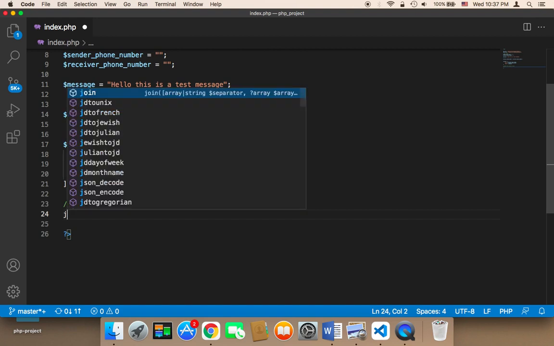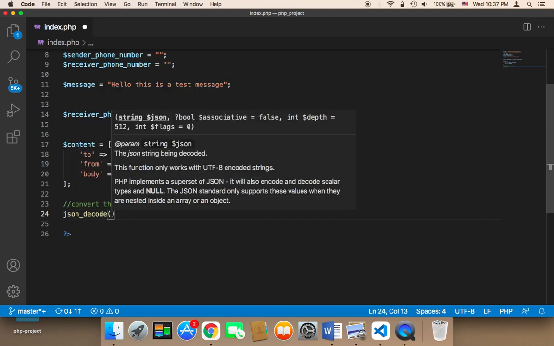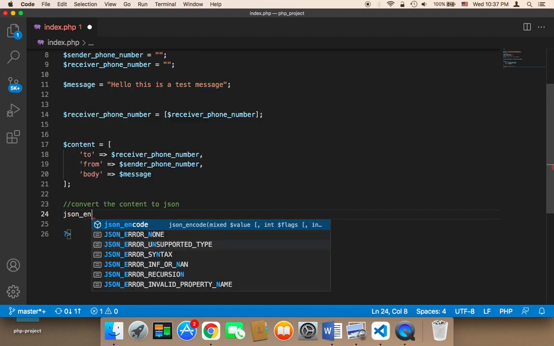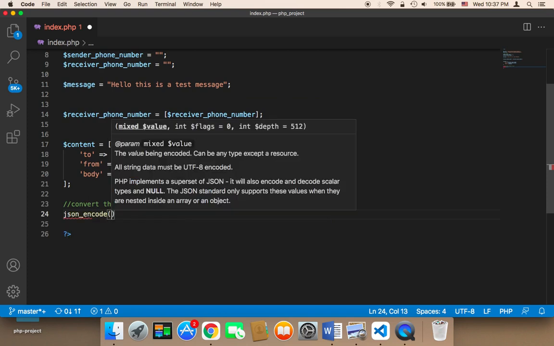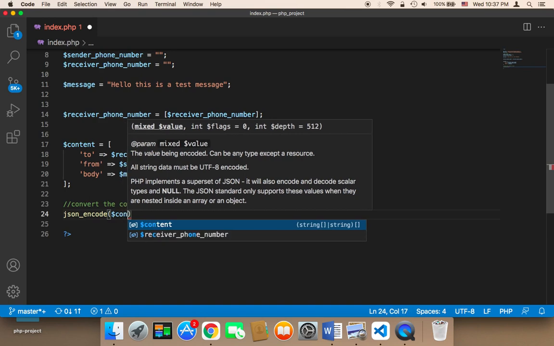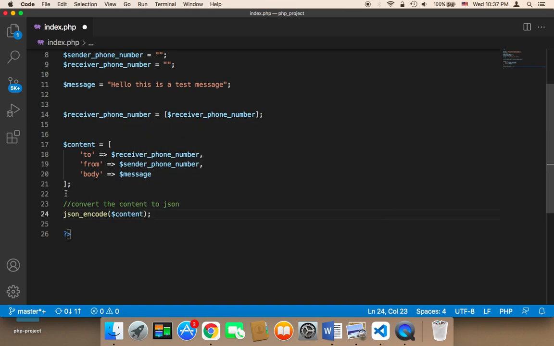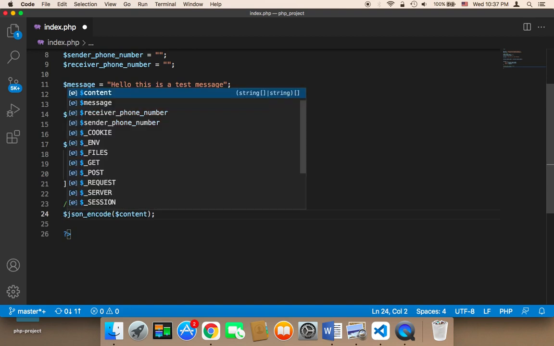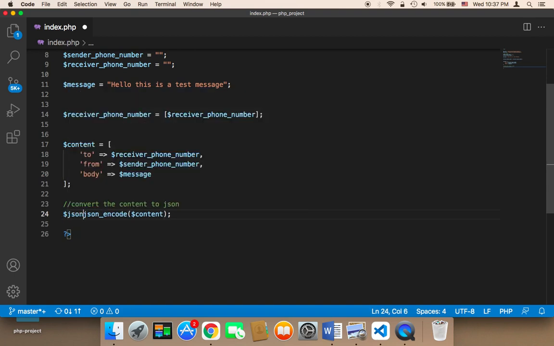So I'm going to say JSON encode, and then I'm going to pass the content. And then I'm going to store the value in a variable called JSON content. So this is the content.